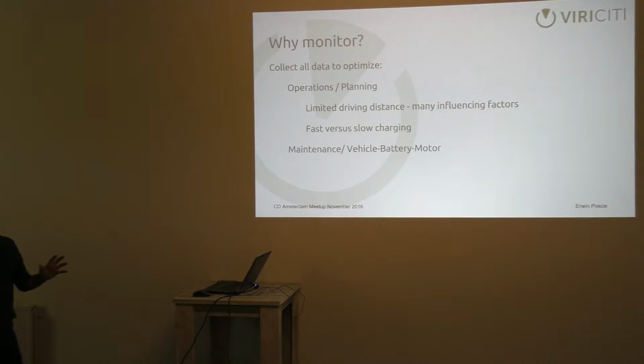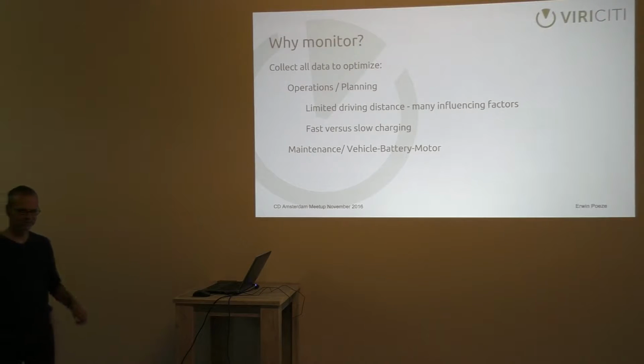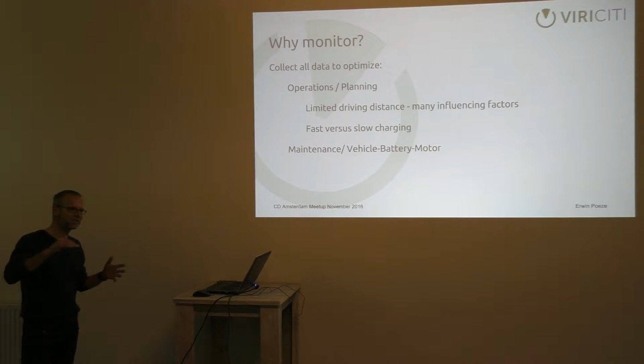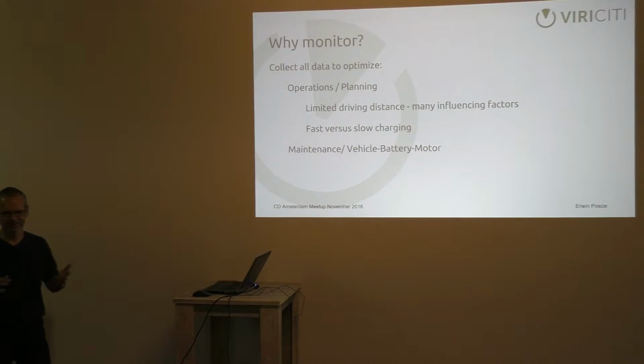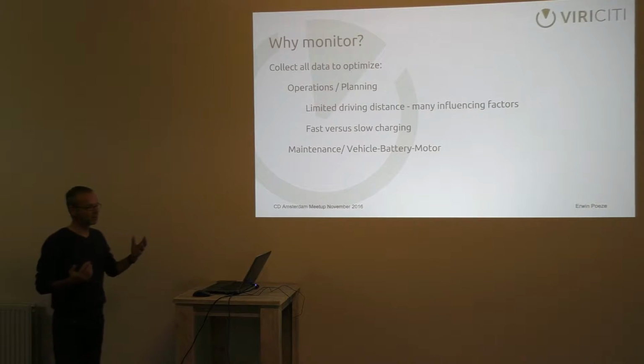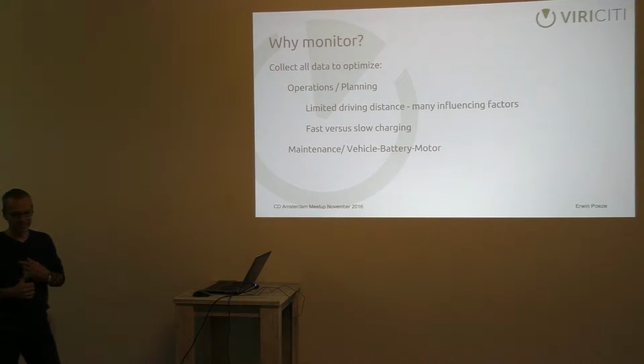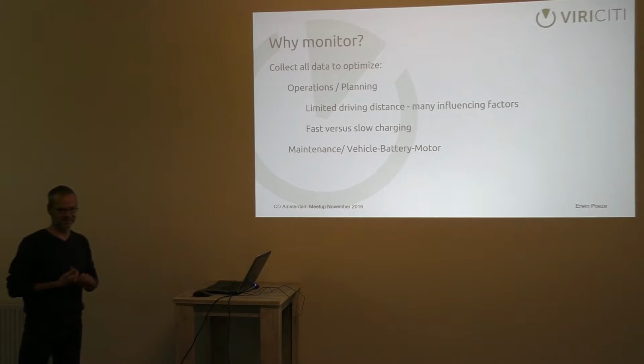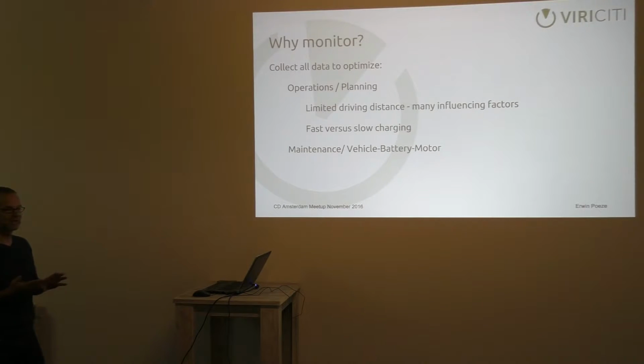And it's not so obvious. You might think, you have a battery, you drive around, you see the state of charge, as we call it, going down, and if you are just in time with the next station, you charge it up again, it's fine. But it depends a lot on things, like how the driver is driving, how much traffic there is, all kinds of things which you can't predict. And we try to create some order in the data chaos.